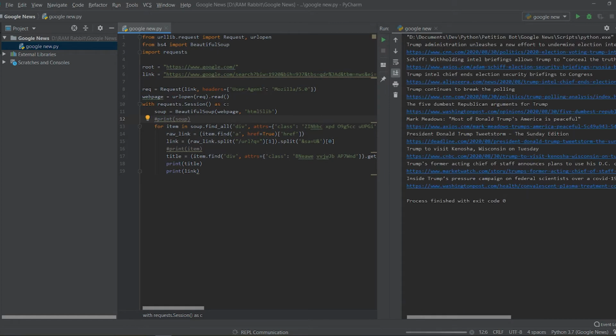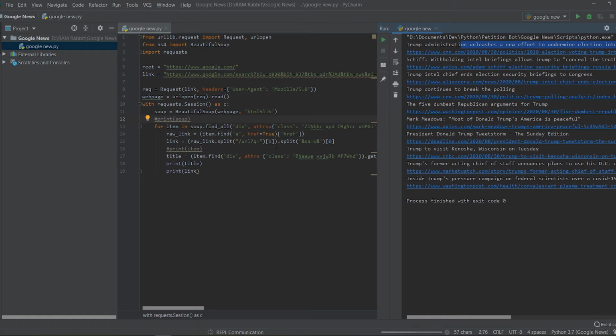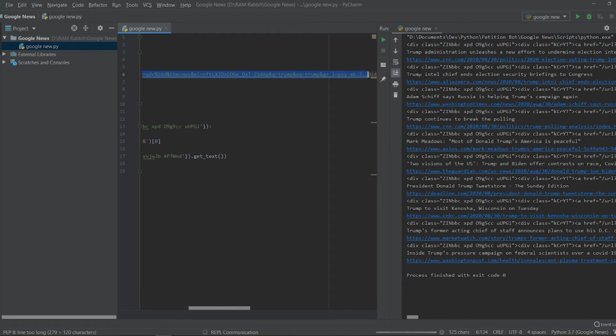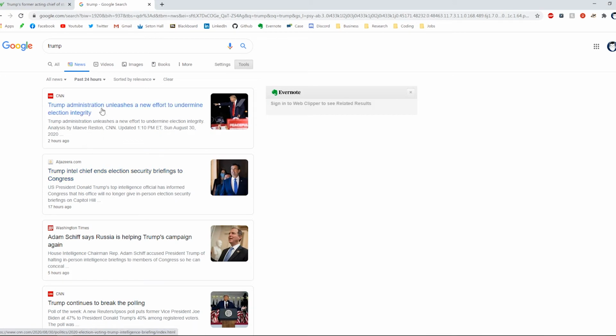So you can see now it's saying the exact title, you're getting the link, and there's no errors with this right now. So now we're going to want to get the description. So if we do print item, we're going to want to look back on Google News to get the exact description for each item. So if we copy the link that we're using and we paste it now, you can see we're looking at past 24 hours. Trump is the query. And we're going to want to copy this description it has right there.